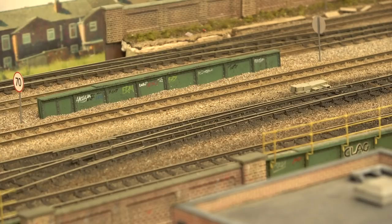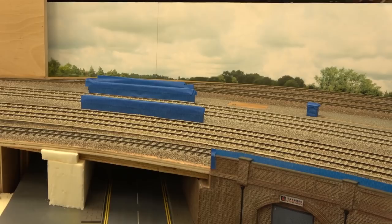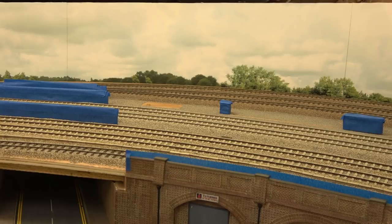But please make sure that you check what points you have before you go and cover them in paint, only to discover that they don't work properly afterwards. I've masked up anything I don't want to get too much overspray on. I'll also put some paper over the back scene, even though it's only temporary. I don't want to get any overspray on that back scene. So we're pretty much ready to paint.